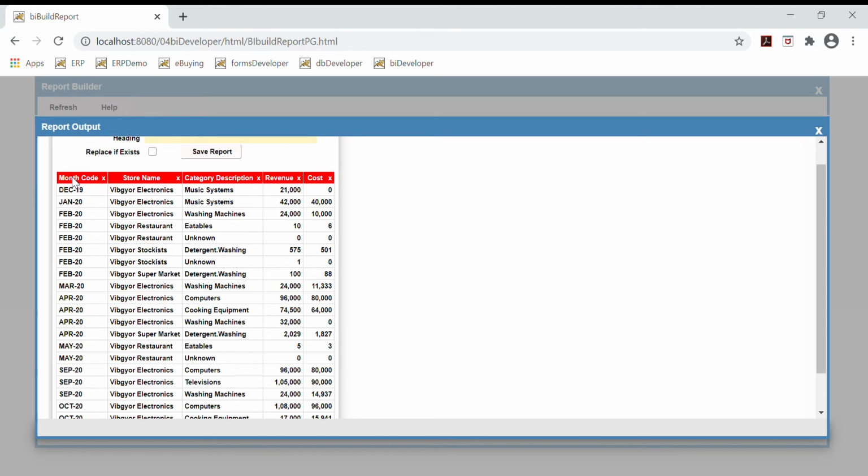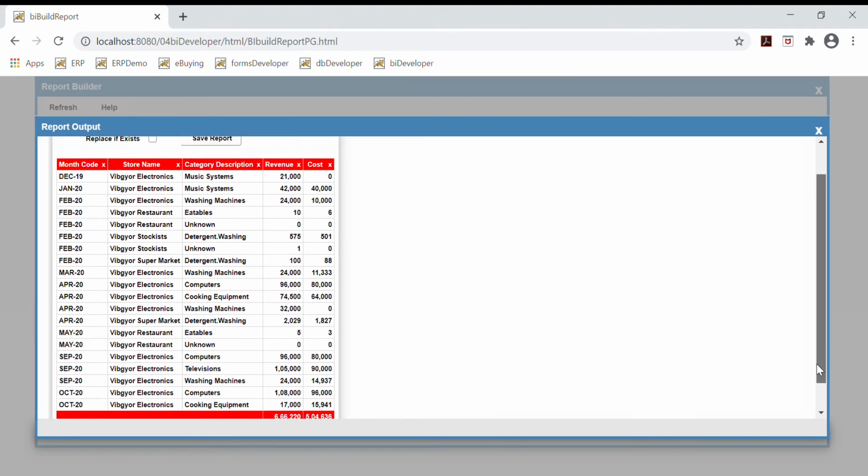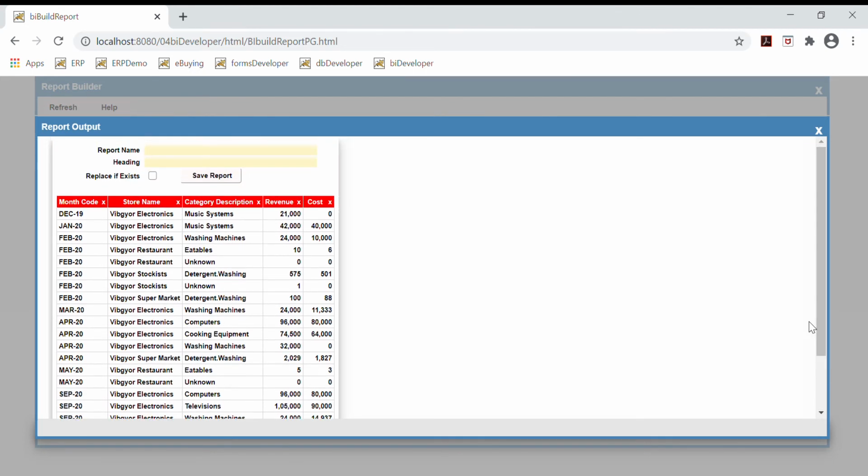Notice that the fields are listed in the same order in which they are listed in the report builder block. The totals of the value columns are displayed at the extreme bottom row. This is the simple tabular report. We will close this output window.